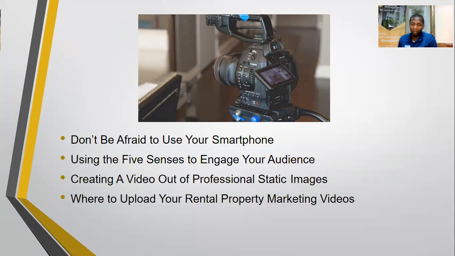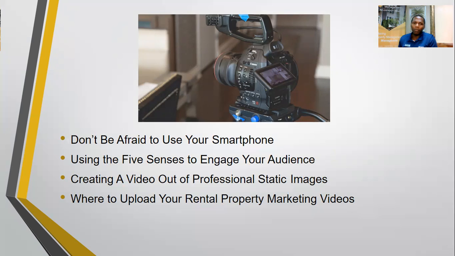And that's very, very effective, right? You have nice music in the background while you are going through all of the different pictures. At that point, you're not hearing anyone talking, so you can't engage the audience's five senses, but at the same time, the sound, the music, along with the photos tend to bring people to a place where they fall in love with properties, and you'll see that quite often.